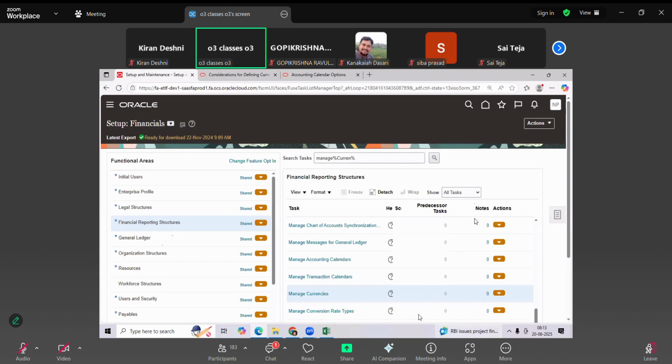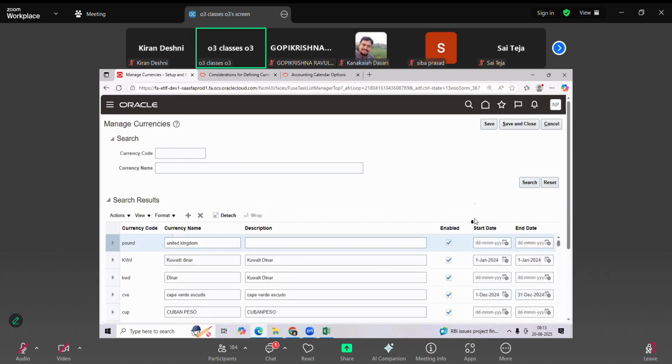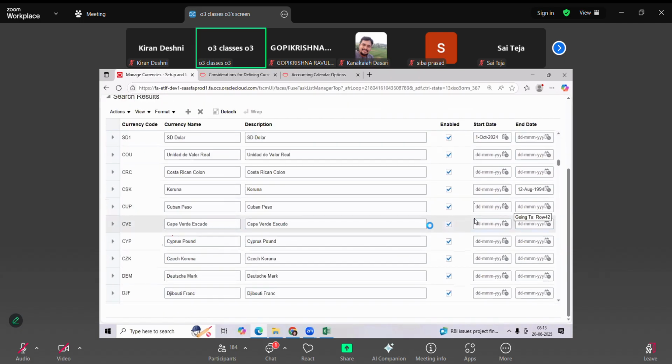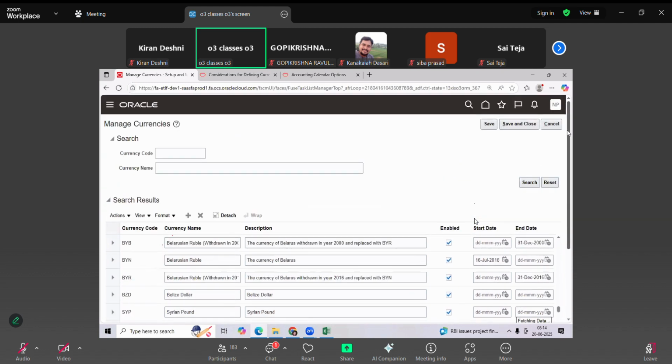Okay. You have a doubt. Sir, my client asked me, I need only INR. I will not sell to America. I will not buy. I will not sell. Why don't you keep only INR active, remaining inactive? Go to the search engine without currency code, disable whatever they don't require. 190 country currency codes you should define. Make it disable, save it. Disable, save it. Disable, save it. Don't delete, boys. Okay, seeded data.